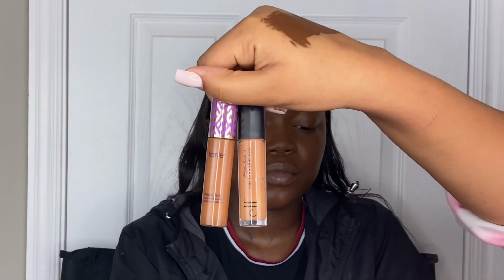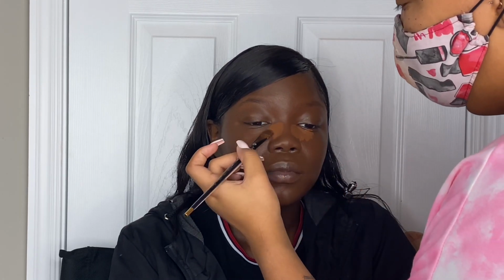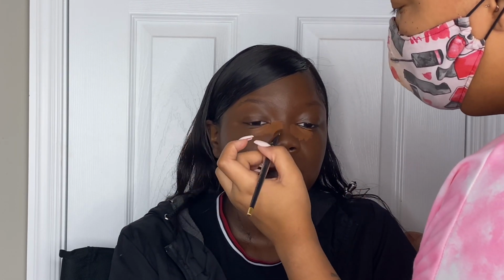So then I'm going to go in. This is the Tarte Shape Tape in 576, Rich Tan. And then the e.l.f. Camo Concealer in Deep Cinnamon. And I did go in and use Deep Chestnut as well. You see, closer to when I'm done with the actual concealer part, I do go in with the lighter concealer, one that I blend out the main two shades.